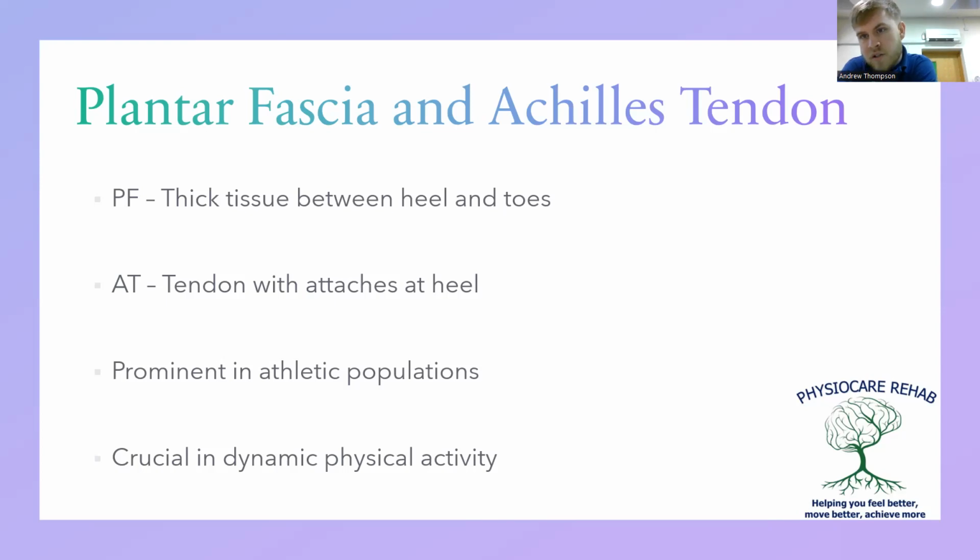However, in this presentation and for shockwave generally with us, we're looking a little bit more at long-term tendinopathies of the Achilles tendon, which again are very common in athletic populations. Runners, people who do long days of work on their feet will commonly present with long-term tendon issues at the Achilles tendon. And both of these structures are crucial in dynamic physical activity because you need them to be able to plant your feet, to run, to walk, to move, to change direction. And as a result, they're very commonly injured.